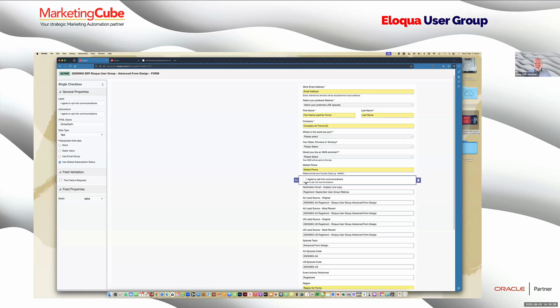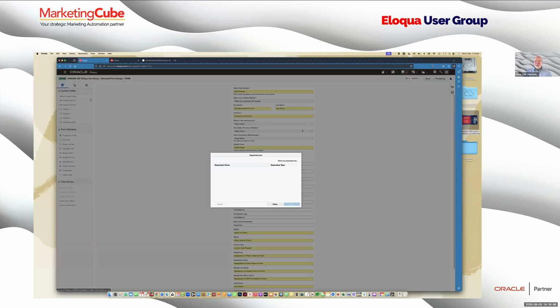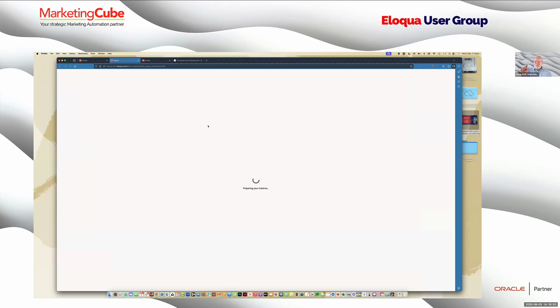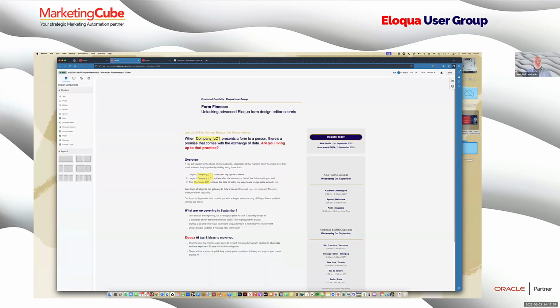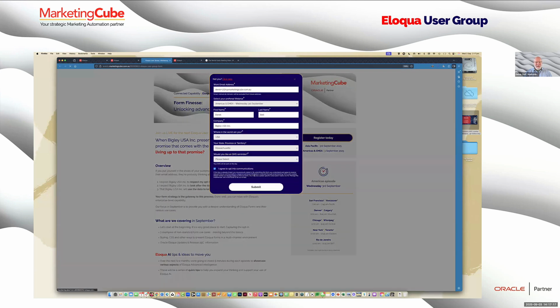Now, you'll notice here that it just simply says, I agree to opt into communications. That's it. However, when we look at the actual landing page, and I'm going to go to dependencies to locate that. Here it is. You'll notice there was a bit more text, right? There was more copy below that box, which you're not seeing in the form. So how do we do that? That literally is a little bit of HTML and JavaScript magic happening in the background that's been hardwired into the templates, okay? So if I look at this live online and click on register today, there you go.